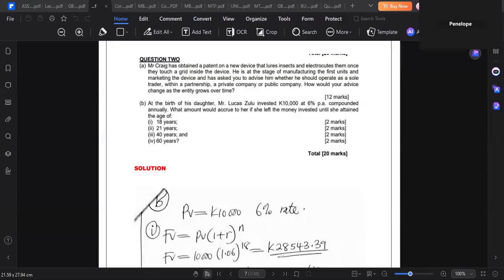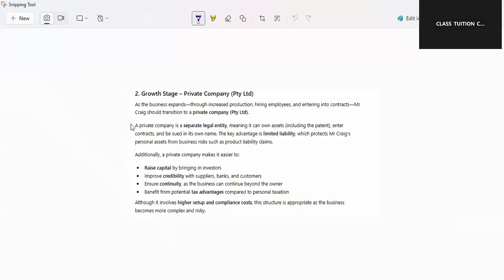So if, for instance, I picked a private company or I picked a partnership, and then I justify it, the reason why I'm advising Mr. whoever his name is, then I give him the advantages of that partnership. Is it wrong? Like if I had picked any, or if I mention all of them, sorry to cut you short, and then I pick one, you get your marks, maybe 4 under each.